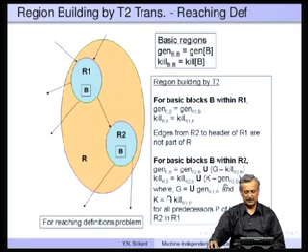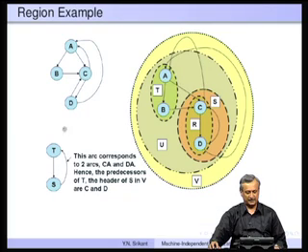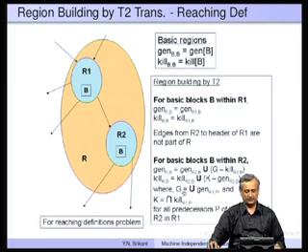So, kill is very similar, kill of R2 comma B union K minus gen of R2 comma B. where K is intersection of kill of R1 comma P. Why? If there are many predecessors like this, unless the definition is killed along both these paths, we do not take it as killed. That is the reason why we take the intersection. For generation, it can reach along any one of the paths, but for killing it should be killed along all paths. So, that is why this is an intersection and this is a union.